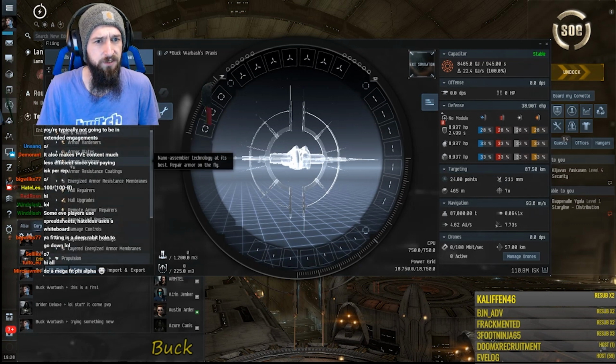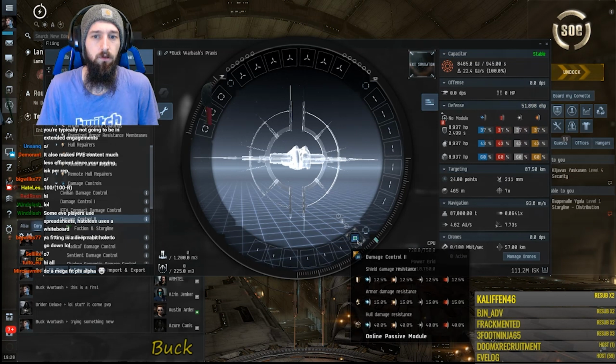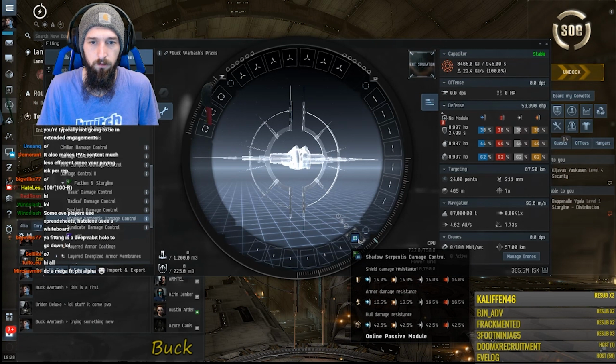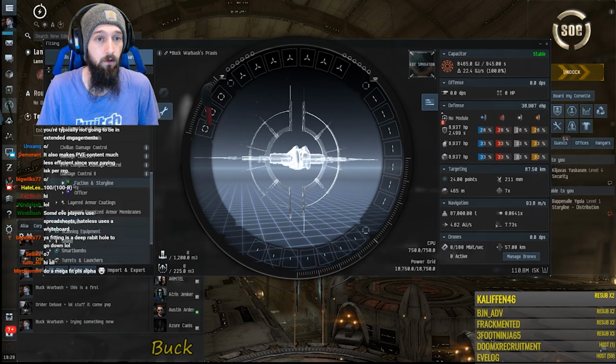I believe that's it for resistance on armor, except for the damage control, of course. Damage control gives a flat 15 for a tier 2, and it's a little bit less for the others, and I believe the shadow is not more. It does not help additionally. Oh, I lied. It's a little bit more powerful. So the faction one's a little bit better.